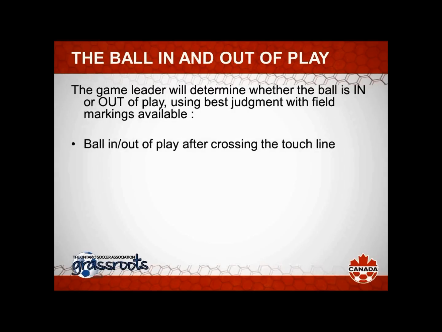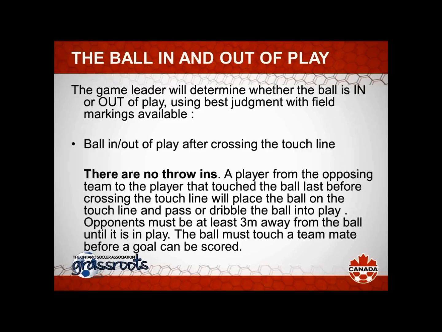The ball out of play after crossing the touchline. There are no throw-ins. A player from the opposing team to the player that touched the ball last before crossing the touchline will place the ball on the touchline where it left the field of play and pass or dribble the ball into play. The player has an option. They can choose to pass or dribble the ball into play.